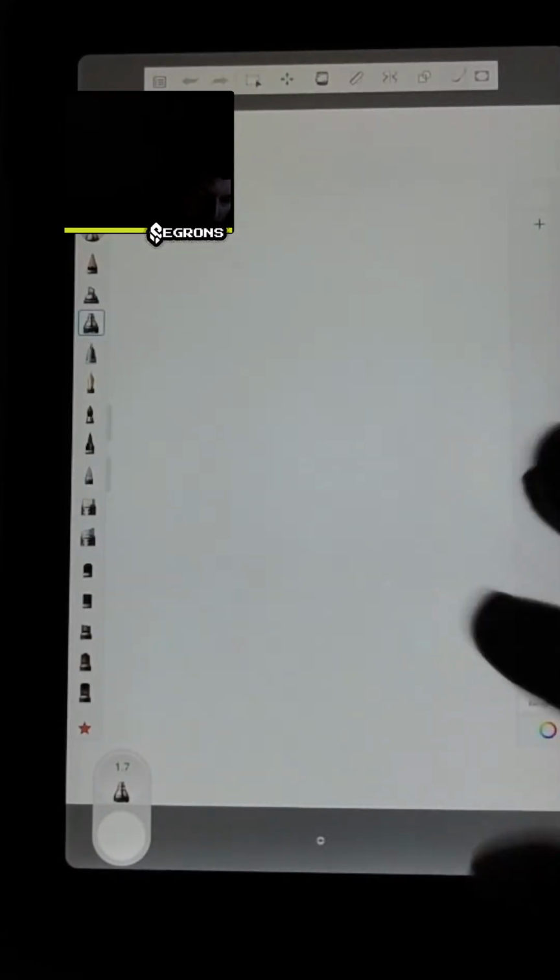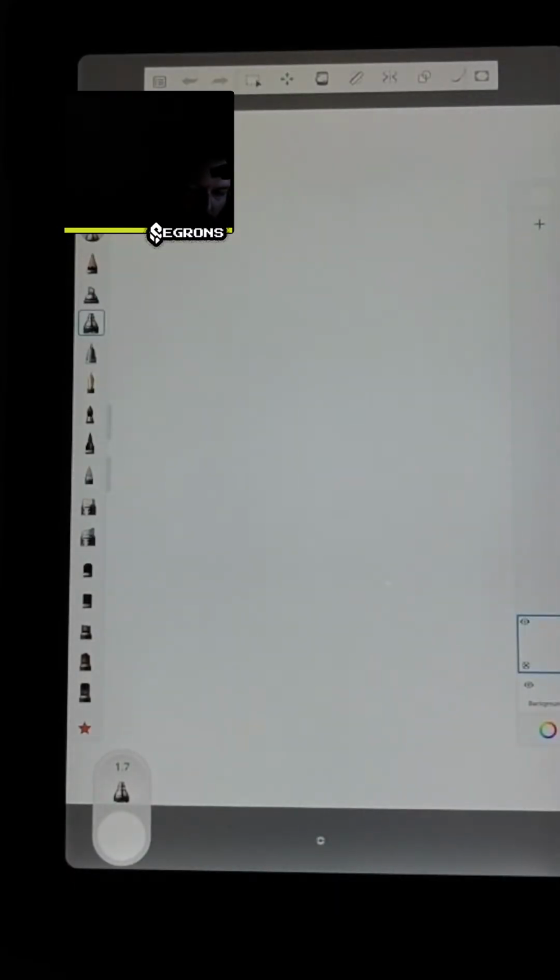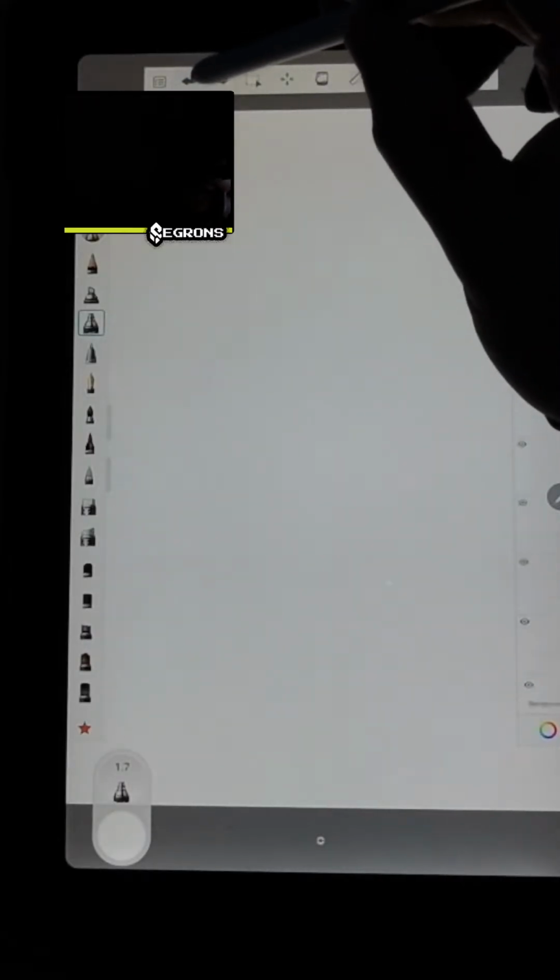I don't know. Anyways, that's beside the point. If you want to use this app, once you open it, it looks like this. These are your layers. I don't know if you have a limit with the basic one. Probably you do. I'm not certain.